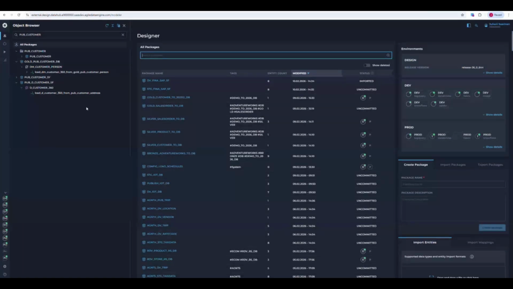And basically that's everything about the object browser on a high level. So in general, it is quite a straightforward improvement, making the UI navigation faster and easier.